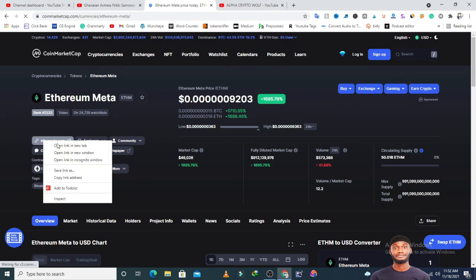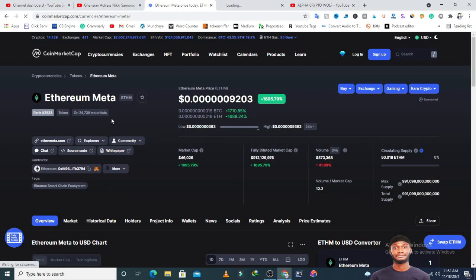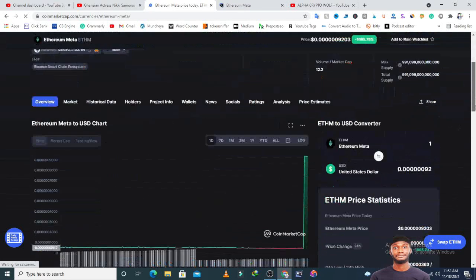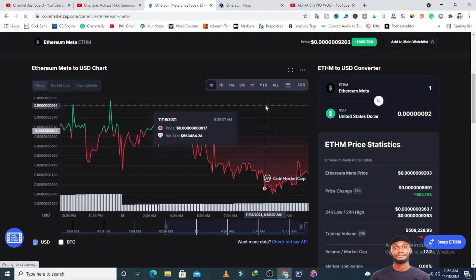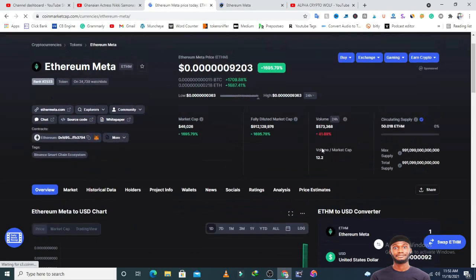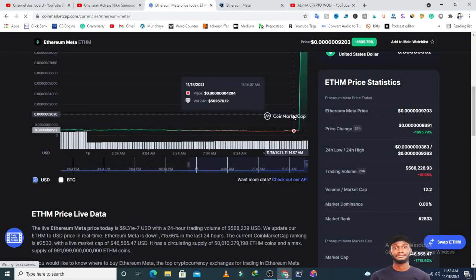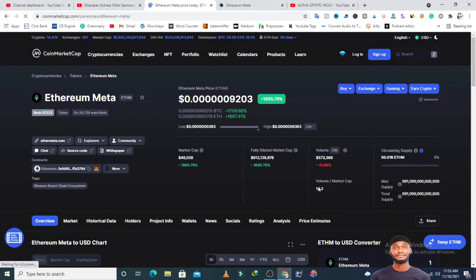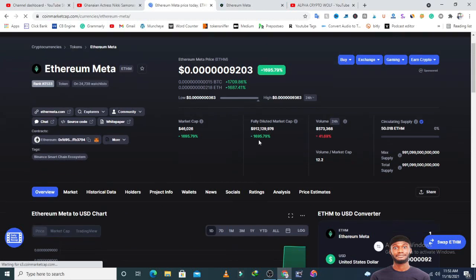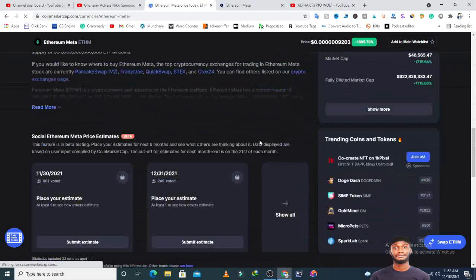This token is targeted at the privacy of Ethereum, to help private transactions in Ethereum. Most of the time, I notice there's always a huge manipulation or glitch with this token, because this chart is always not looking healthy. There'll just be a massive pump upward, and the price will skyrocket. You can see that the market cap of this token is just $46,026. How can the 24 hours trading volume be $573 and the market cap be this low, $46,026? This is a huge manipulation, and this is the way a scam token behaves.